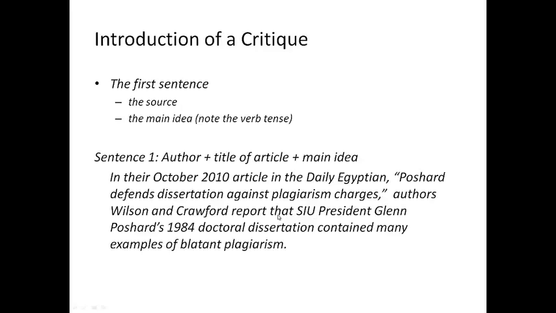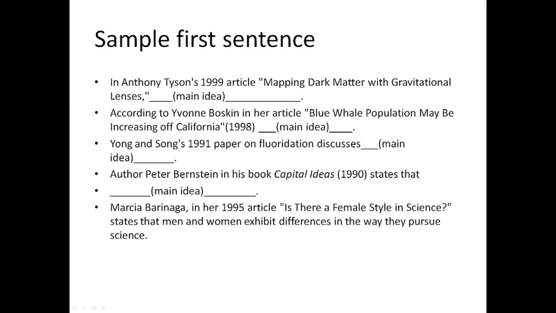And you'll notice they're not providing any kind of judgment, any kind of evaluation of the topic. They're not saying that the authors were right or that the authors were wrong. They're simply supplying what the main idea was. And that's really important because you want your summary to be unbiased and neutral. So here's a few other sample first sentences just so you can see it put in a few different structures, and you'll notice all of them have the author's name, the date, the name of the article, and then they'll end with the main idea of that article.